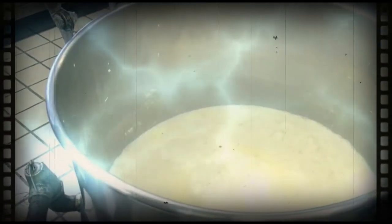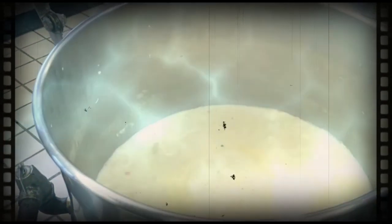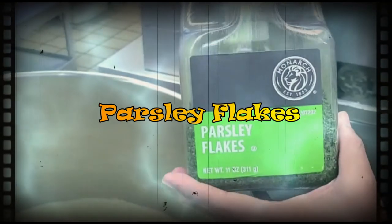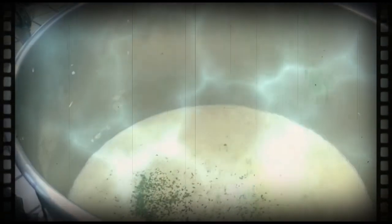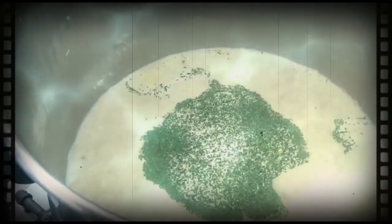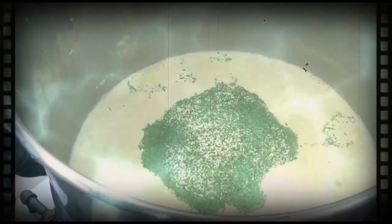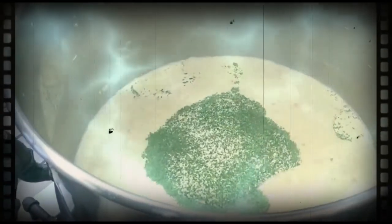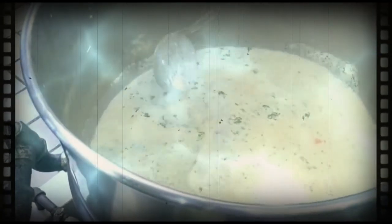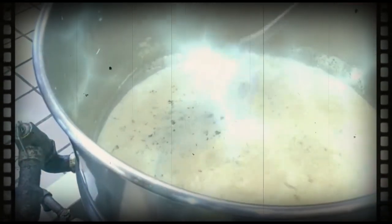Let me just put one final ingredient for this, our seasoning. We're gonna be putting parsley flakes. Alright, so I'm gonna pour in parsley flakes in there. And then this soup is ready to serve for our lovely residents. Alright, but of course, for purposes of presentation, I'm gonna show you a sample serving per person in a few minutes.